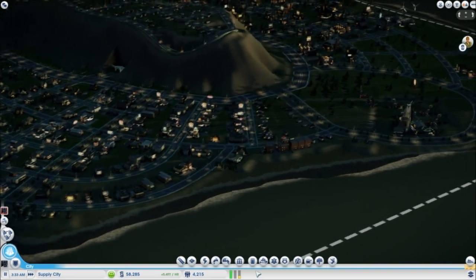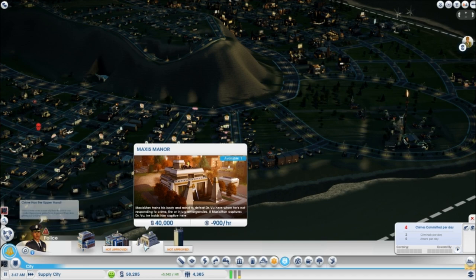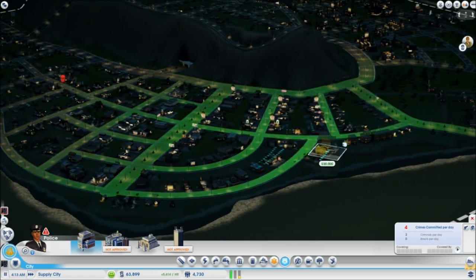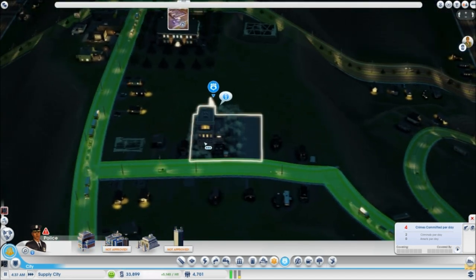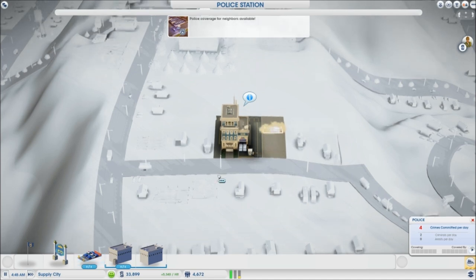Yay. Let's start focusing on crime, I guess. Dr. Vu and Max's Manor. Yay. Alright, let's get the police down here. Somewhere up here, in fact. I'm gonna put them up here. You know, it's kind of weird, but that's where they're going. And I think that's all we'll need for this city.